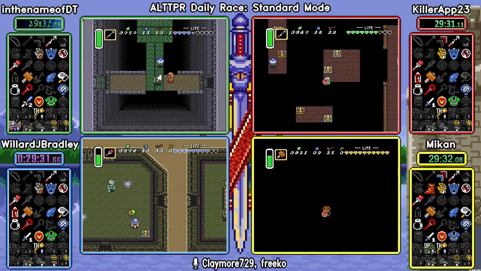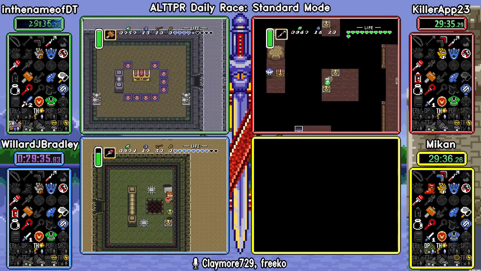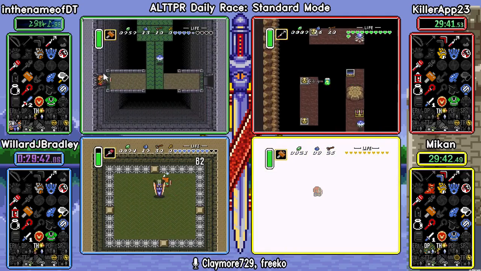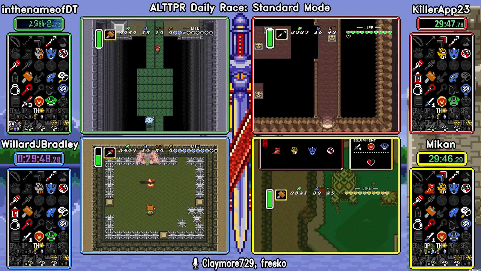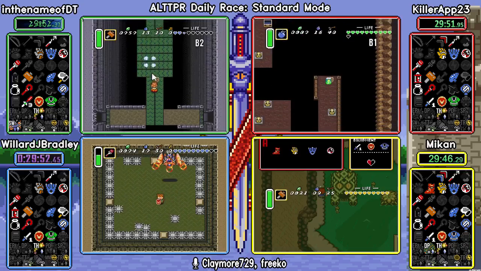Killer App's going to get the bad news in Hookshot Cave, and then the good news of the boots on the floating island. I believe that they all know about the location of the boots at this point. Yep. In the new DT, picking up his Tempered Sword in the D-style big chest. That was an interesting play from him.